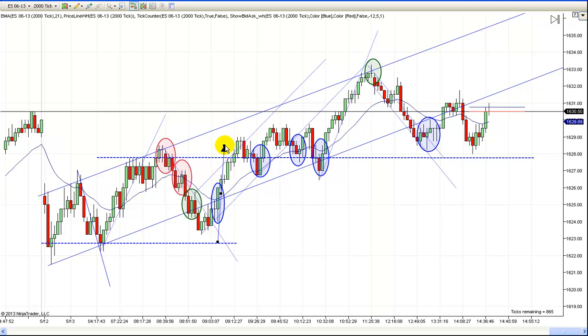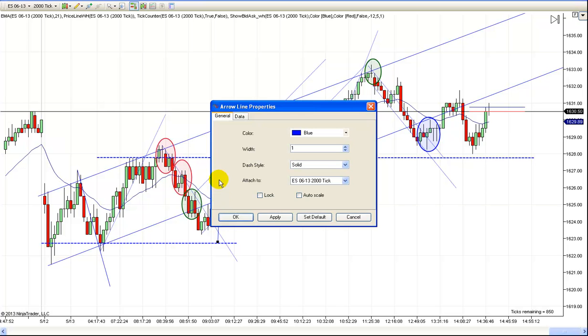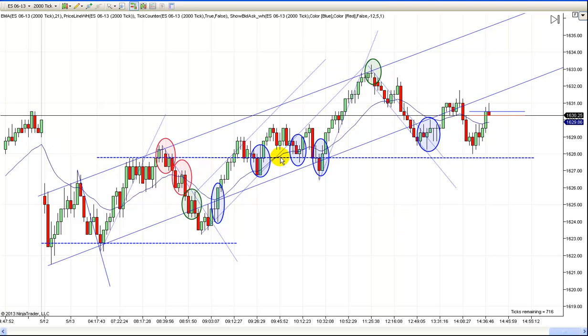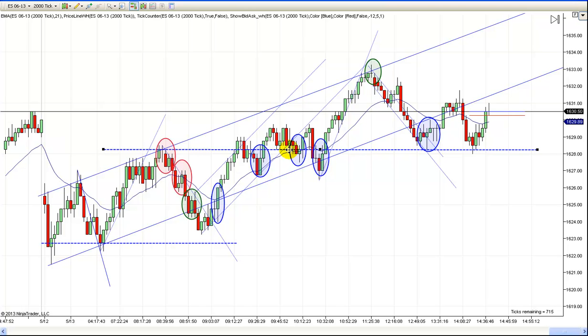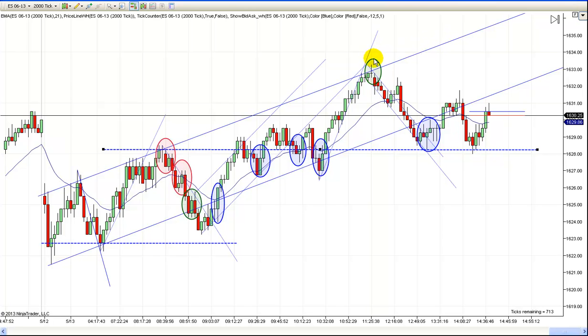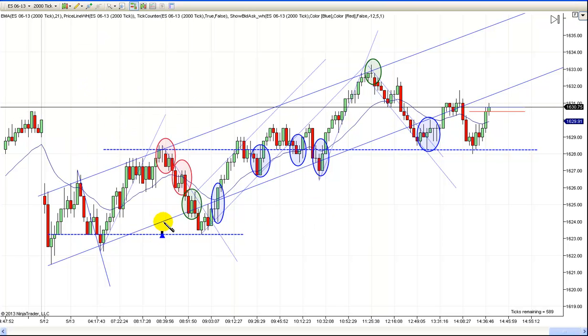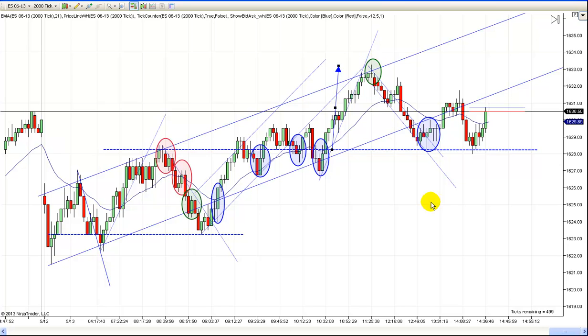Let's just see how close that is. You see, that's basically right where the closes were. So there are a couple of different ways to find it, but what I can do is continue to move this up to where you find, and you can see that really looks like more of the range now. So the next time if we get up there, we may actually get that, and this might have been the lows right here. You don't have to get it exactly right, but let's say you called that the lows and you measured the highs, and that takes you to that one, to the tick, exactly. And so that's probably it right there.